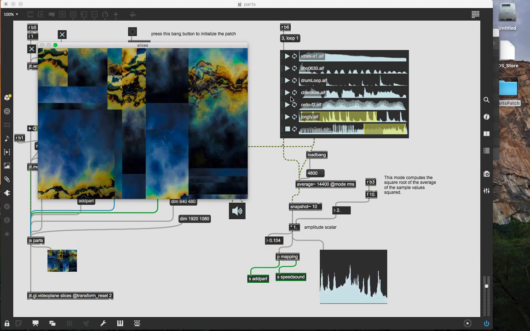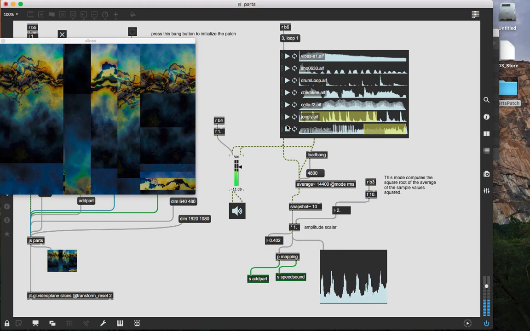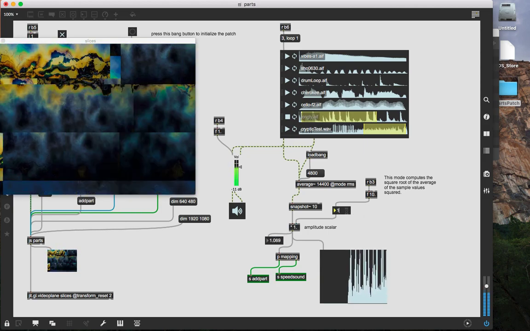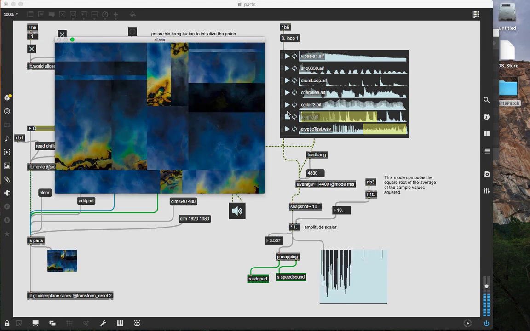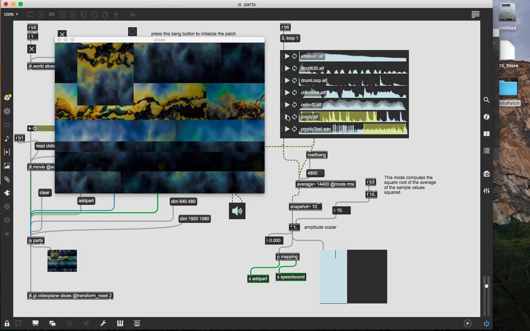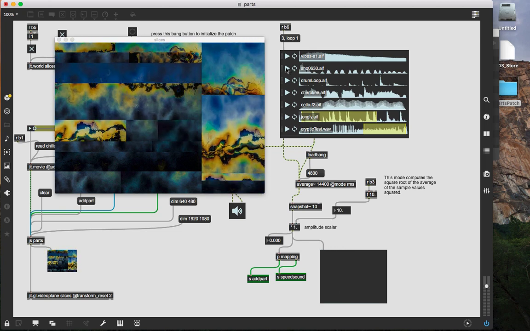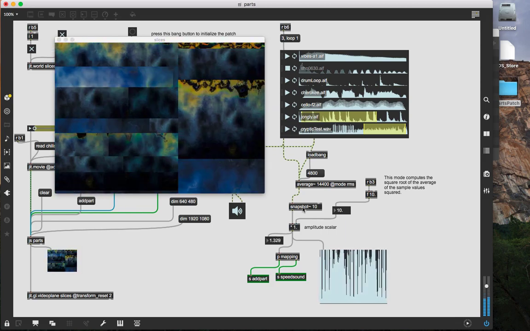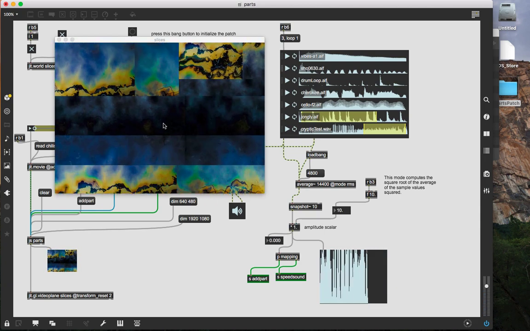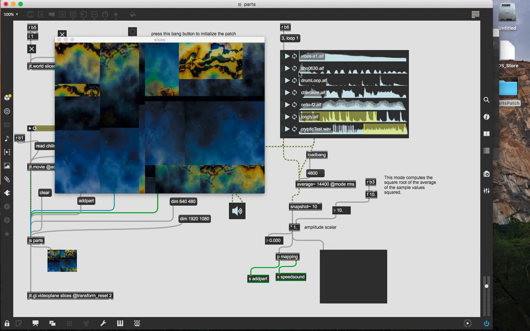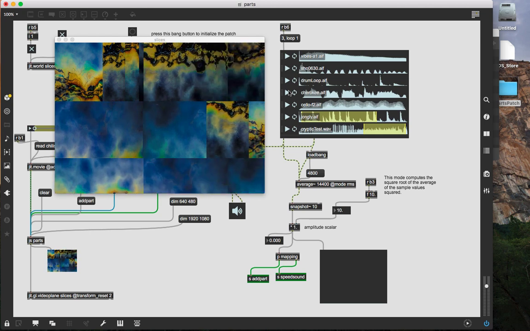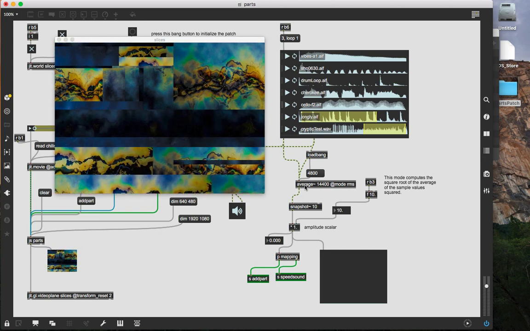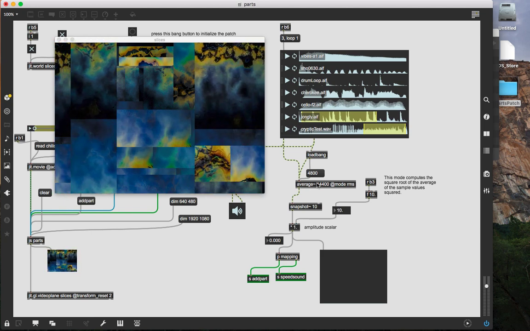So let's make the demonstration with a different sound file. For example, this one here. See, when there is sound, it moves. When it's quiet, it moves slowly. Okay, another file. You can tell that it is moving according to the music, but you can't tell exactly what is going on, right? I am not using peaks. I could have used something like peakamp, for example, but by just using the average amplitude I can create smoother changes and I like it more.